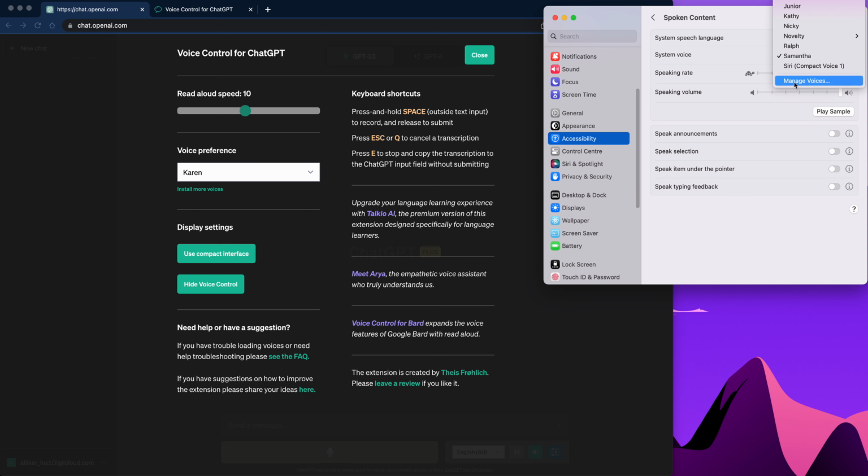And over in ChatGPT I'm using Australian English, so I'll find an Australian English voice, and I'm gonna go for this one called Lee. So to install it, I press the little cloud icon over here, and it's already installed. So this one's a very compact one, it's less than 4 megabytes, but there's also some more complex ones that will take longer to install.